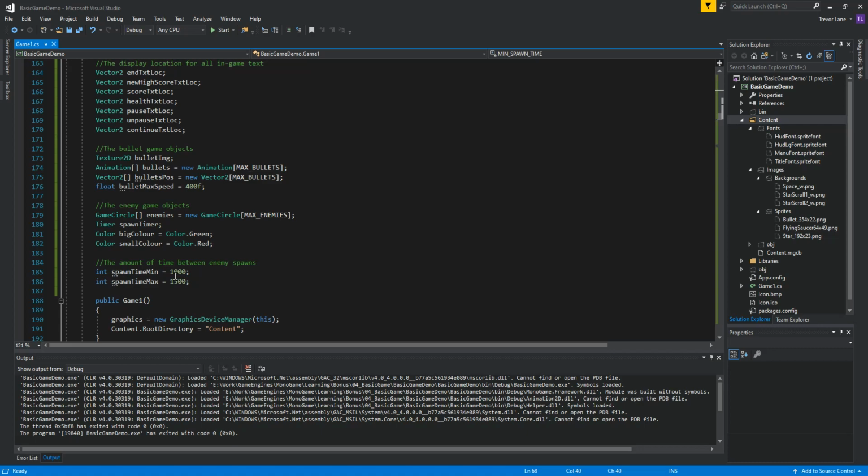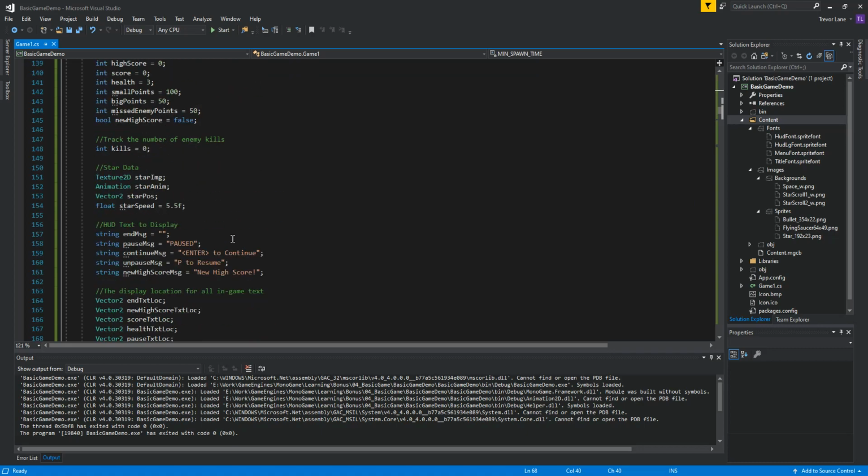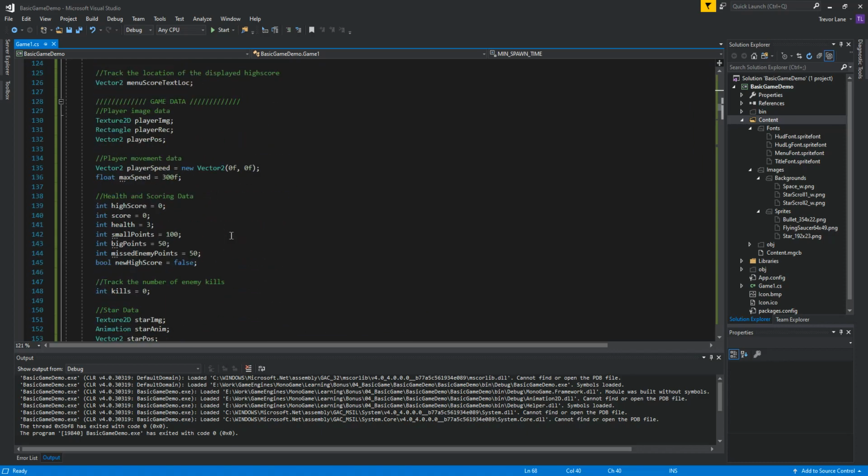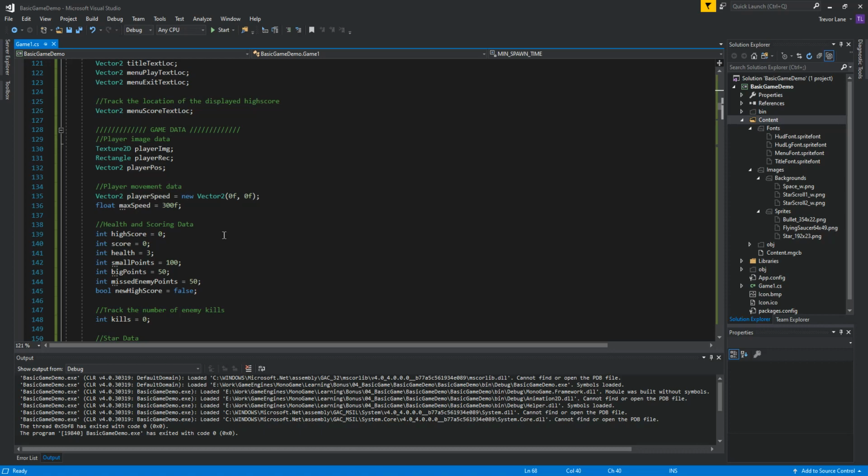I gotta find it. Between 1 second and 1.5 seconds. So it's very tight. What I would do with that is after so many enemies are killed or whatnot, or after so much time has passed, I would reduce both those ranges. So from 1 to 1.5 seconds, I might reduce that down to 800 milliseconds to 1200 milliseconds, things like that.